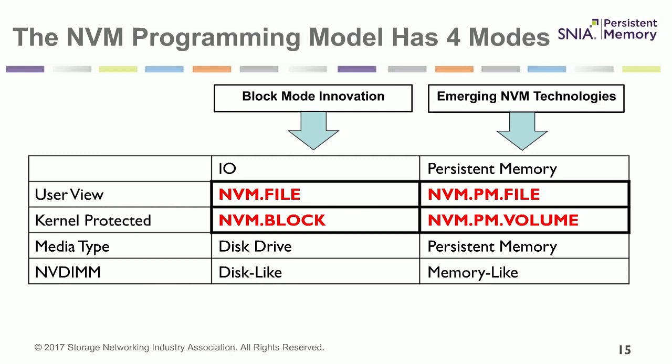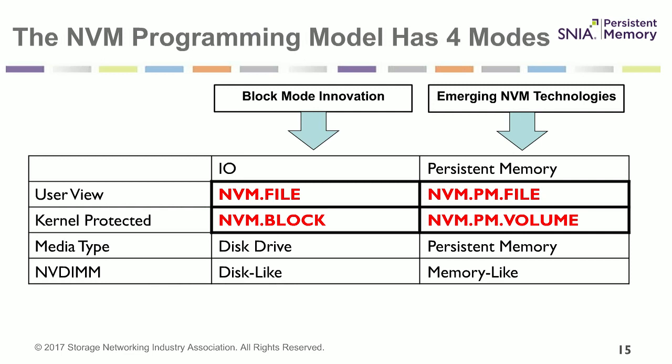So we can take an NVDIMM, and rather than having to adapt our applications to become persistent memory aware, we can, in kernel space, put a driver between the application and the NVDIMM so that it looks like a block device to the application. Now, it still might be incredibly fast for a block device, and so there may be some benefits to doing this, though you won't get all the benefits that persistent memory has to offer. But maybe it's enough for what your application needs, and maybe the next step of persistent memory is a little bit too much for you to take on right now.